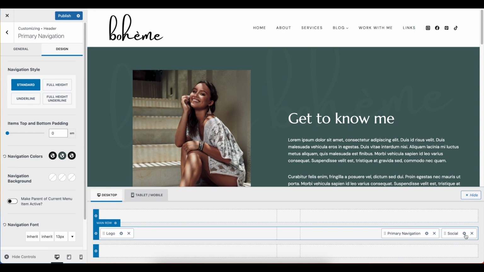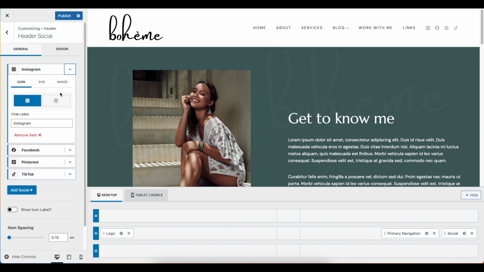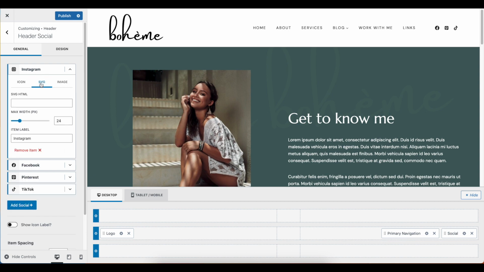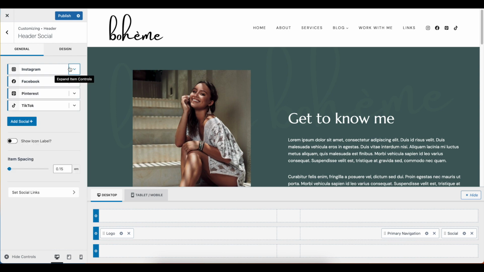So again, press the gear icon or press on the pencil icon up here, and we can add more social links, or you can remove some of these. Just drop down and you can click remove item. You can change the actual style of the icon. You can even upload custom icons if you know how to create SVG files, or you have Canva or a tool that allows you to do that. You can add custom images here. You can change the site, etc., etc.